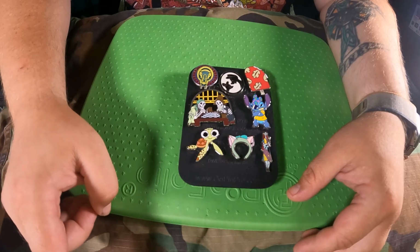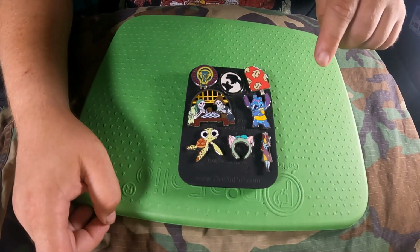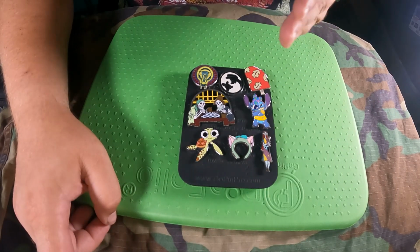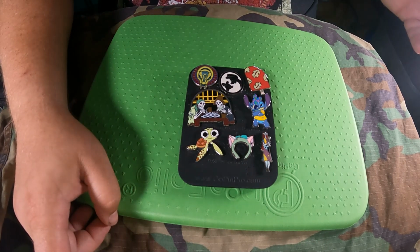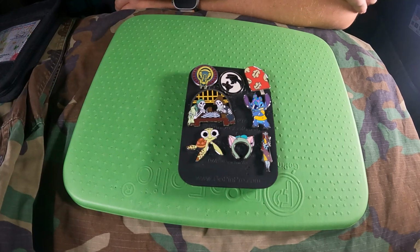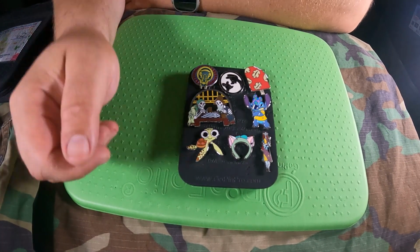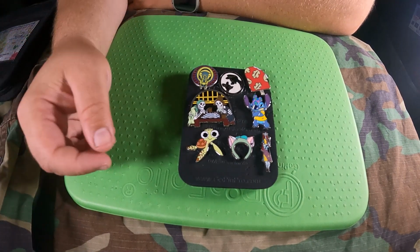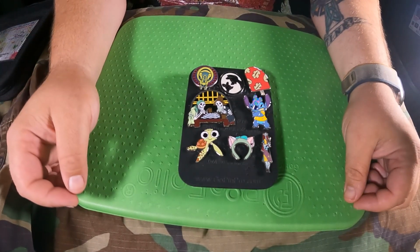We paid the initial down payment, which apparently they pull the first month's payment within 24 hours. We didn't realize that, so we had a different card we were going to use for the payments, and so we ended up having to pay another $150 on top of what we had already paid for the passes to get us in, which I thought was a little stupid, but whatever. I think it's to keep people from just buying the pass to use once and then never paying the first payment, because apparently they pull that first payment within the first 24 hours of your down payment. So that was news to us, even though it's in the fine print apparently. But overall, pretty fun day.